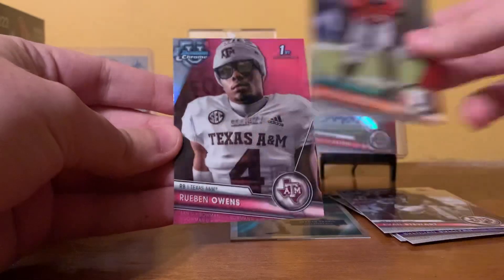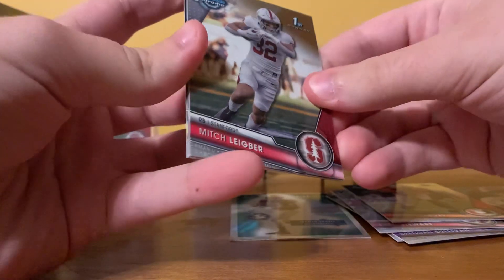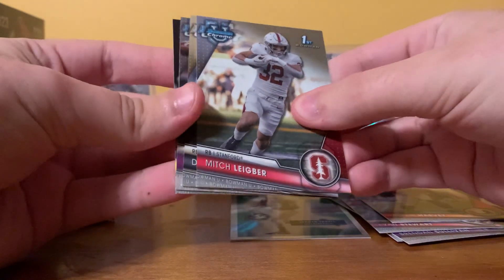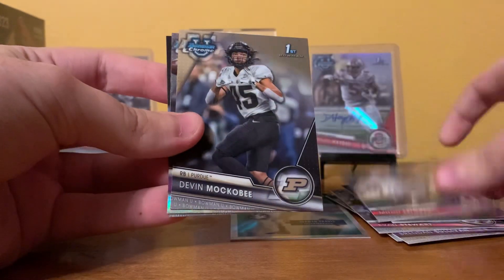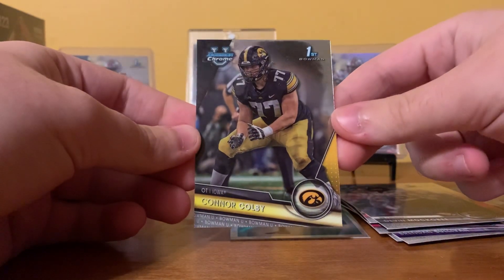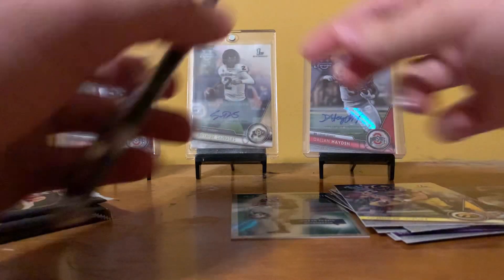I'm feeling good now. Jafari Harvey and a pink Reuben Owens. I am amazed that that just happened. I wonder if I will make an appearance on If Sports Cards, the top ten pulls of the week retail. I highly doubt that this card would be good enough, but in case it is — hello YouTube. Mitch Legber — please tell me if I'm pronouncing that completely wrong. Devin McAvey. Will Howard Refractor. And Connor Colby — I think I've pulled this dude out of every single blaster that I've opened so far, except for one. Glad to see that streak continues.